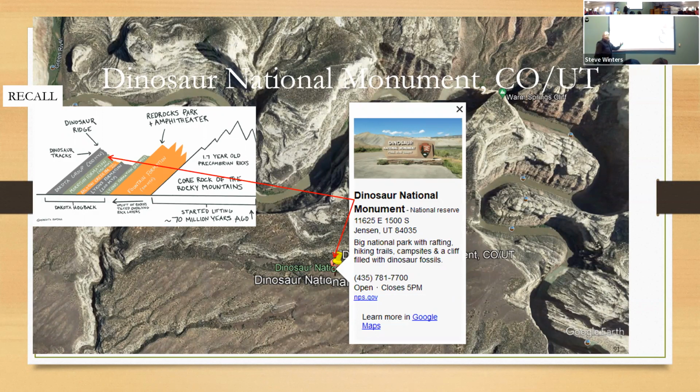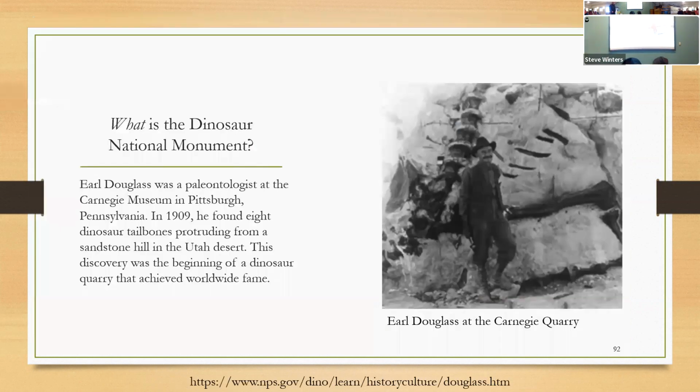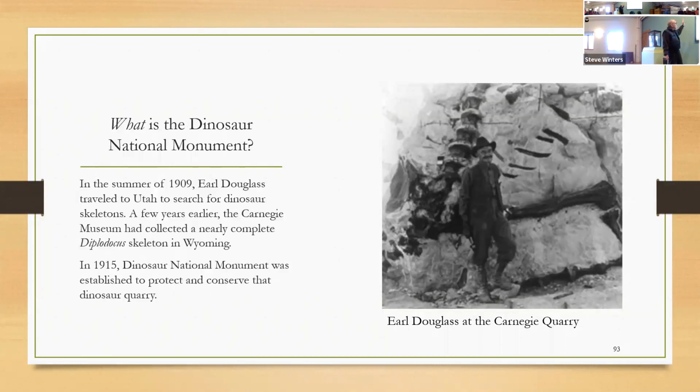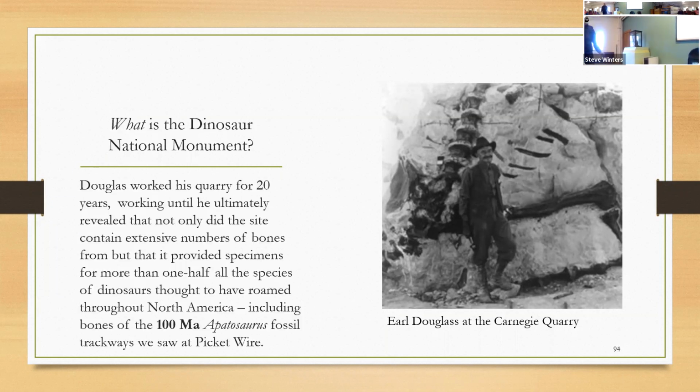This is the Morrison Formation. The Morrison Formation is the world famous formation for local dinosaur bones. It was discovered by a Florida guy who found some bones there, and he started to quarry the rock and send the rocks back to a museum in Pittsburgh, 1909. He found some fossil bones, kept working at it. We found complete skeletons. Sent them back to museums. People would come out to visit. By 1915, this was considered a national monument to protect it. It's hugely valuable. It's fantastic.